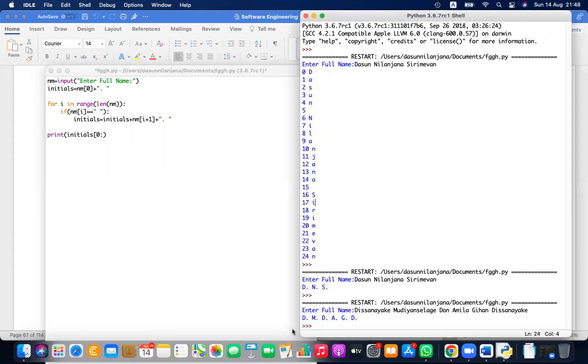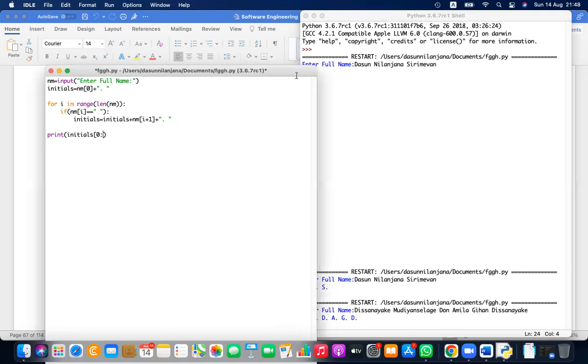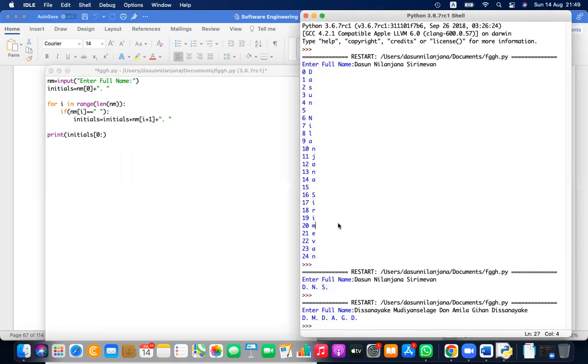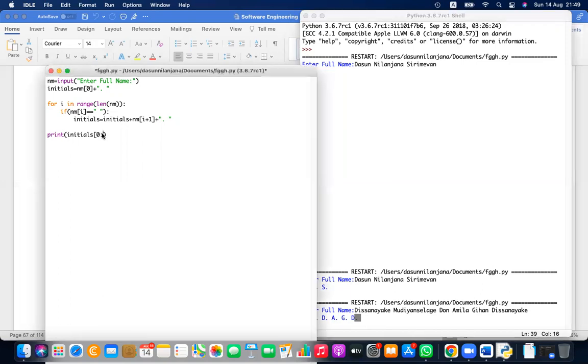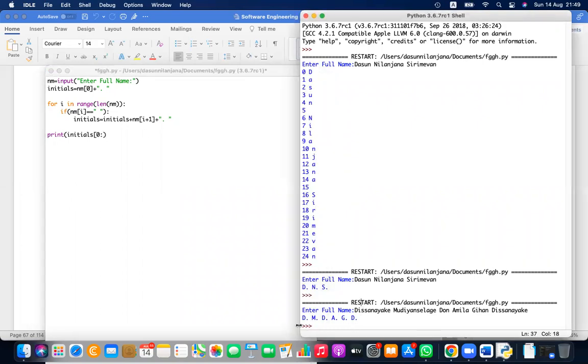Start with 0. For sure, you have to start with 0. End with what? What is the ending index? We learned this yesterday, right? If it is -1, it will go to the end. The starting index is 0, and the ending index is the length of the list -1. Here also, the length of this string or the length of the list -1. So what should be the ending value here? -1. So if it is -1, it will go up to here.